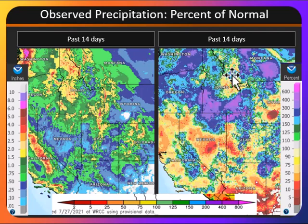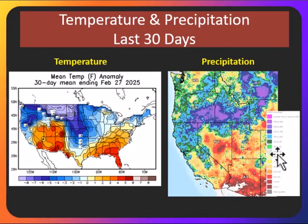Over the last 14 days, we've seen precipitation across the Great Basin, but the areas that have seen above normal precipitation have been over the northern half of the region, also into parts of the mountains of Utah, parts of the Sierra, and very small pockets of the south. Those areas down over southern areas of the Great Basin just saw this precipitation just over a week ago. Prior to that, we've seen very dry conditions.